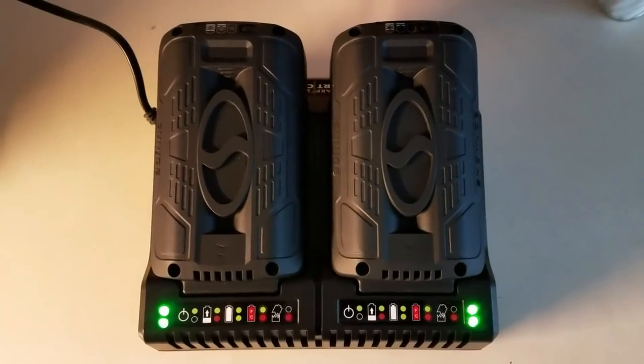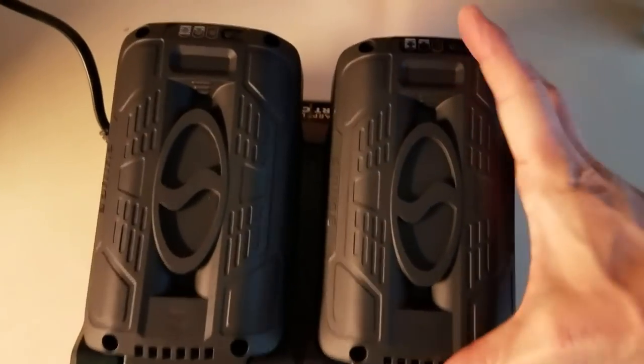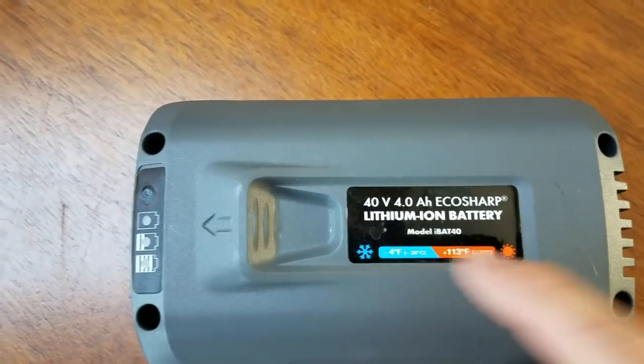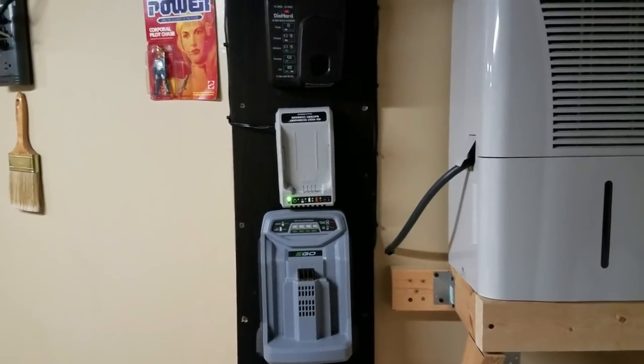I'm back inside — that was fun. I have to say that was the first time in a long time that I actually enjoyed clearing snow from the driveway. That thing's got some power to it, and that's thanks to the dual 40-volt batteries. I've got them back on the charger and they're charged up. This is the battery it comes with — a 40-volt 5 amp-hour lithium-ion battery. By using two of those and getting 80 volts, the two-stage snowblower works so much better than the single-stage.